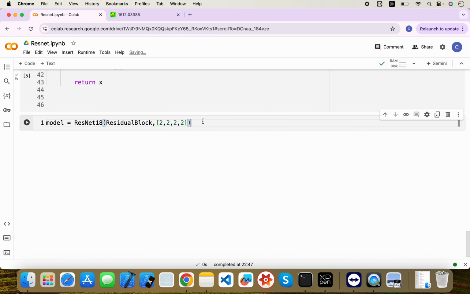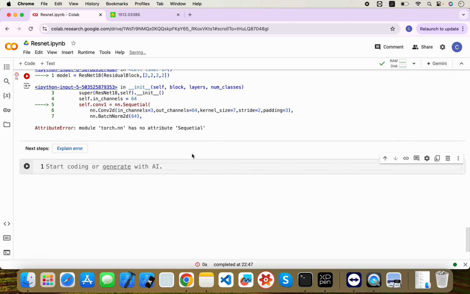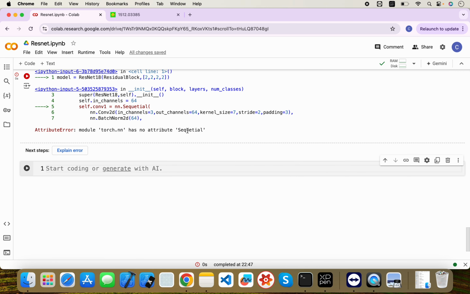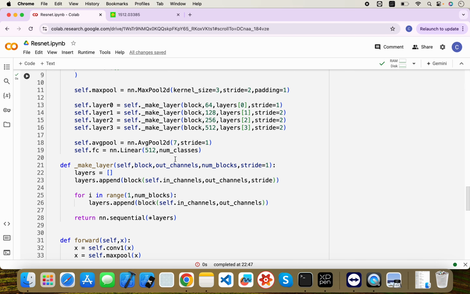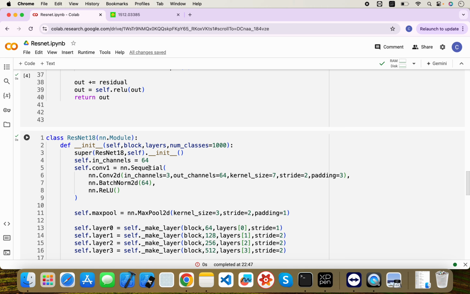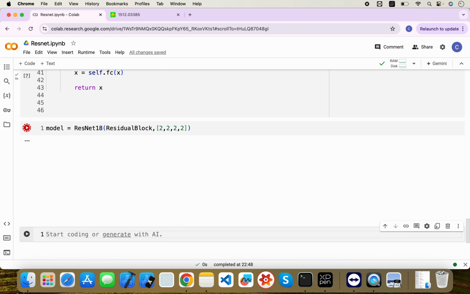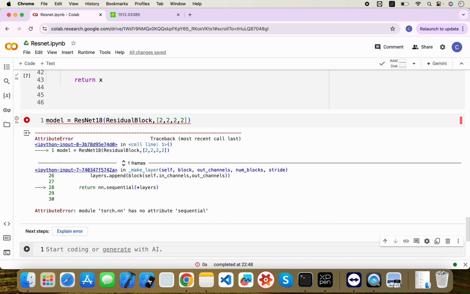And let's run this. torch.nn has no attribute sequential. Okay, spelling mistake is there, it will be Sequential. Let's run. If there is any other typo, let's see.